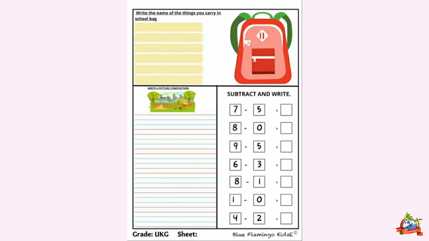Okay, so let us see how you will write this composition first. After that we will revise. Like you will write: This is the picture of a park. There are so many trees and bushes in the park. These trees give us oxygen and fresh air. There are so many swings and sliders to play with.